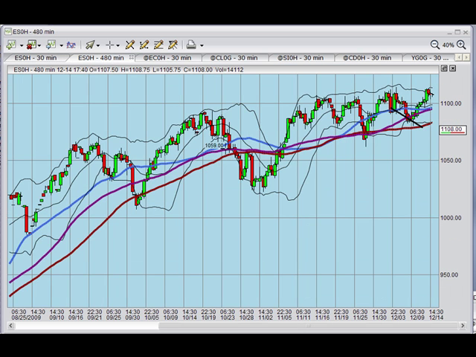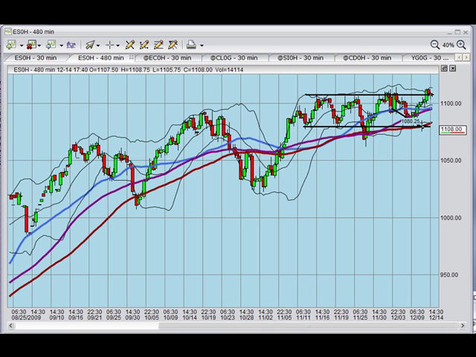And in the longer term picture on the daily, which is I'm showing the 480 minute, which is 8-hour bars, it is also up to slightly neutral. So this is what we have here. We have somewhat of a rectangle, but it's bullish as long as it stays up in the higher end and higher. It is slightly overbought, and if it breaks out of this range, that would be bearish.